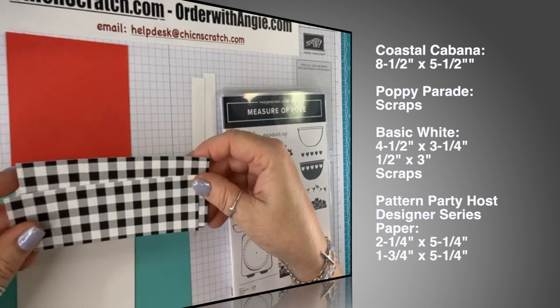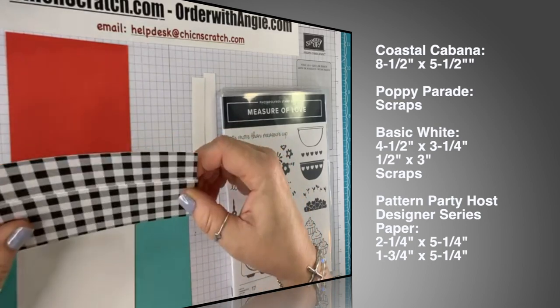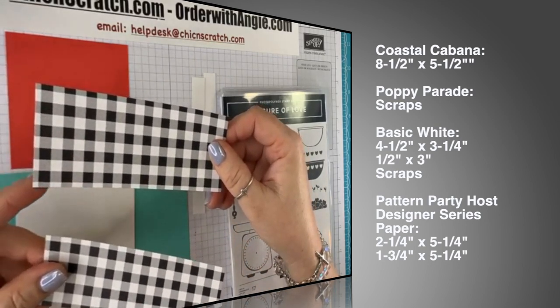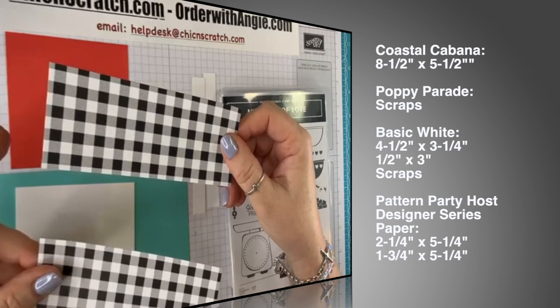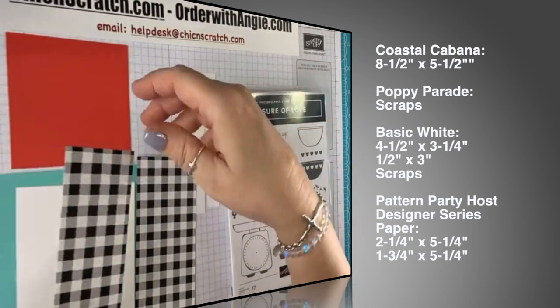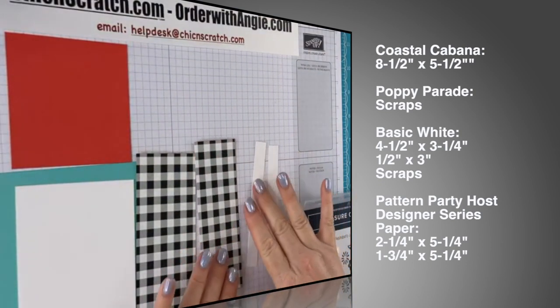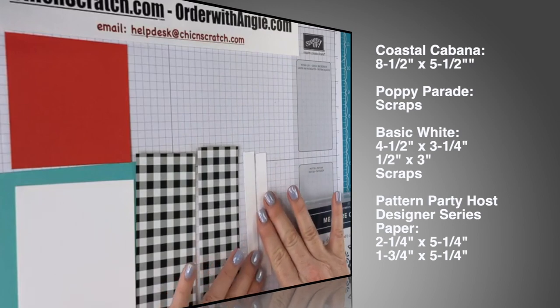And then two pieces of the Pattern Party Designer Series paper. They both measure 5.25. This one's 5 1/4 by 2 1/4, and this one is 5 1/4 by 1 3/4. So this is all of your pieces here. I like laying these out. It looks so organized, don't it?